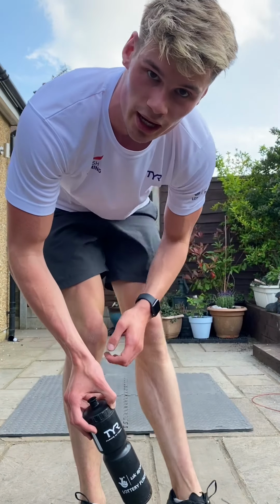So 10, 8, 6, 4, 2. We won't go into a plank in between this time as we've worked our shoulders quite hard. I don't really want to overdo them. So we'll literally just do our exercises. We'll run through them quite quick and then we're done, okay? So if everyone remembers the exercises, if someone doesn't, I'll just explain them again.